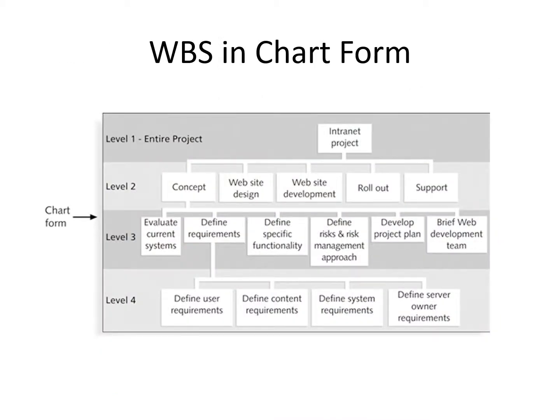Here is the WBS, or work breakdown structure, in chart form. It shows graphically how the work is distributed in a graphic format. In this case, there are 4 levels of detail, level 1 being the entire project with a box labeled as such. Level 2 is the major categories of work. These 5 categories are listed across and directly underneath the project name. For each of these major areas of work, there will be another level.